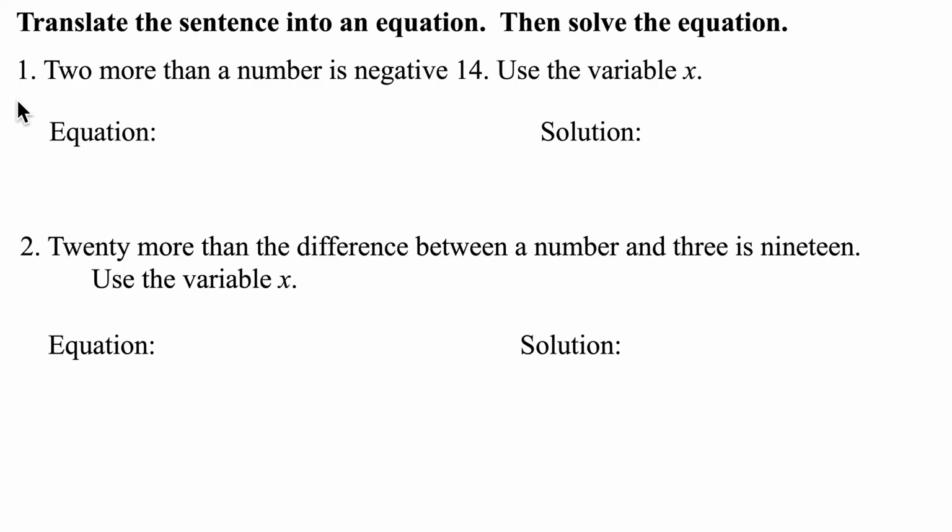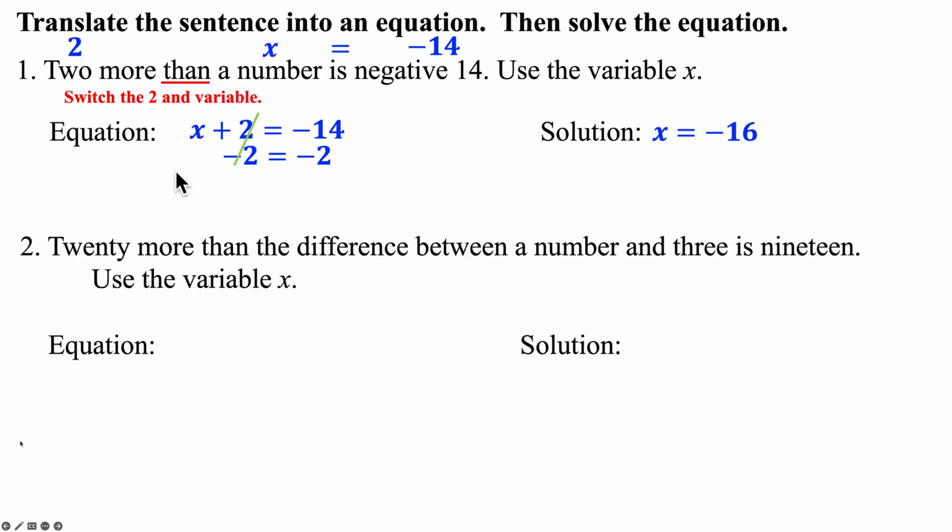All right, example time. We're going to go baby steps here first. Very short sentences just to practice getting them into an equation. So I'm going to read the problem first. Number 1: 2 more than a number is negative 14. Use the variable x. Okay, so the next time you read it, where you see the word number, that's where you're going to put your x. So 2 more than a number, we'll put an x there, is, or the form of the verb is, your equal sign, and it's equal to negative 14. Here, the more than, remember that the word than means we have to switch the 2 and the x around. So it's x plus 2 equals negative 14. Okay, subtract the 2, x equals negative 16.